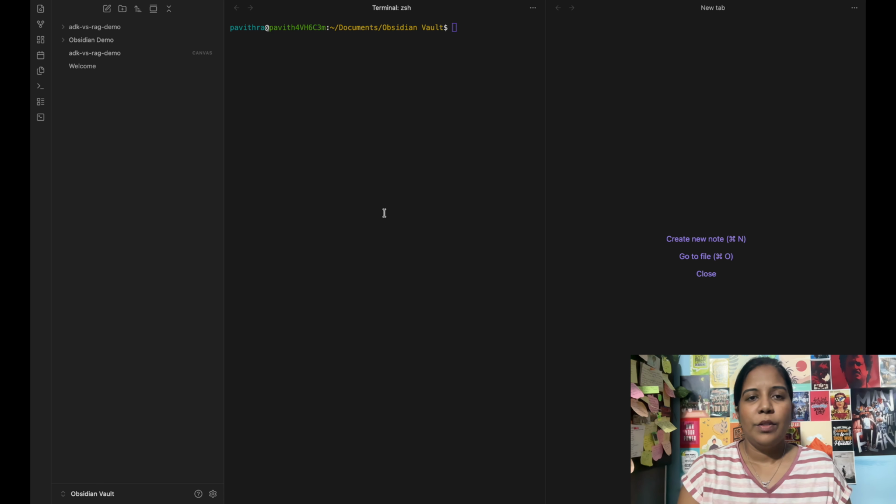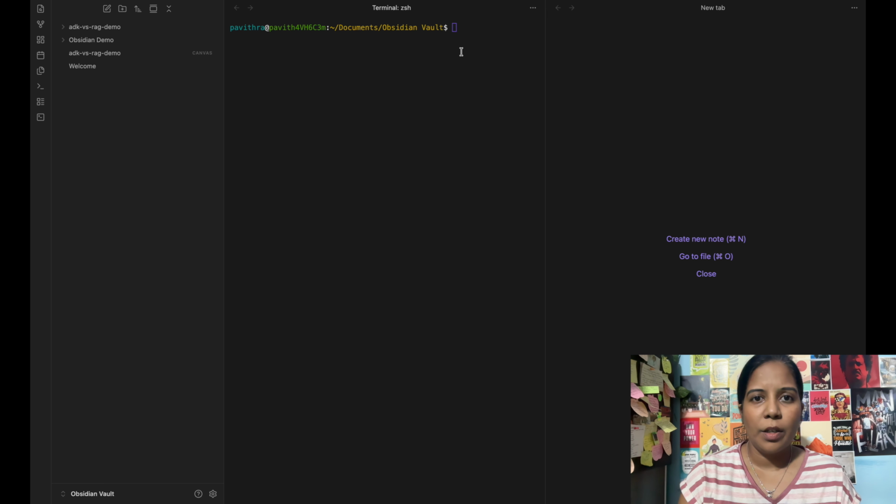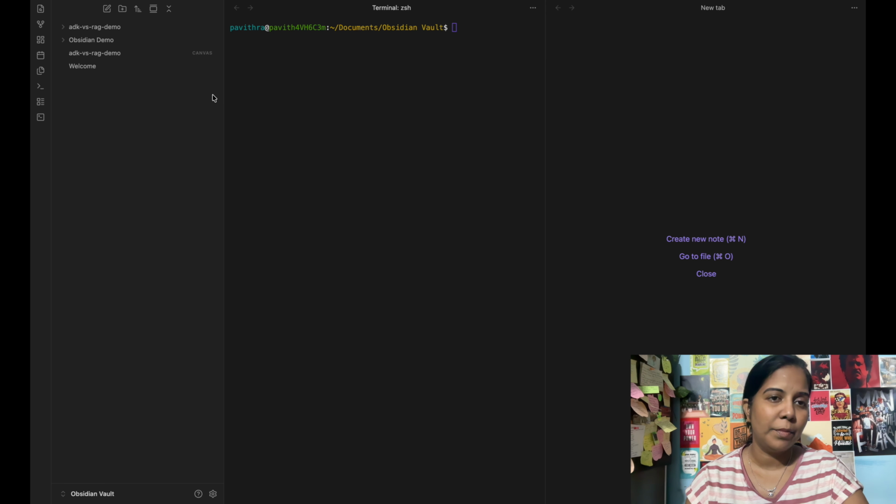All right. So what we're going to do is, it is in the path where we need to create our folders or files organized in the Obsidian Vault. So we don't have to go into this particular folder each time when we open it in our terminal. We can just integrate it in the Obsidian Vault tool itself.